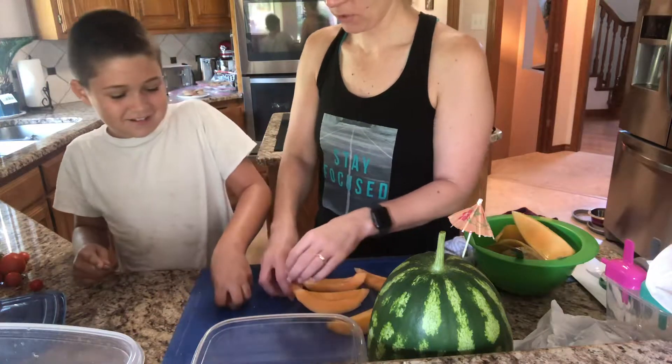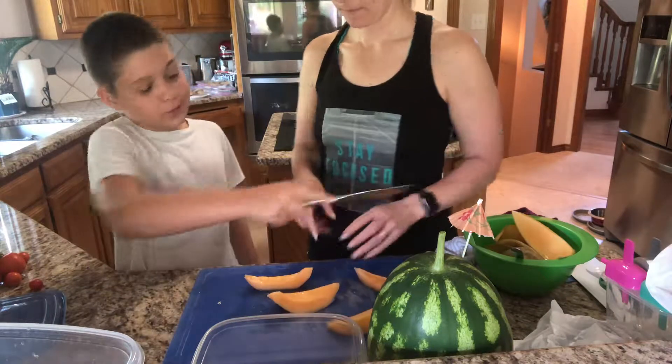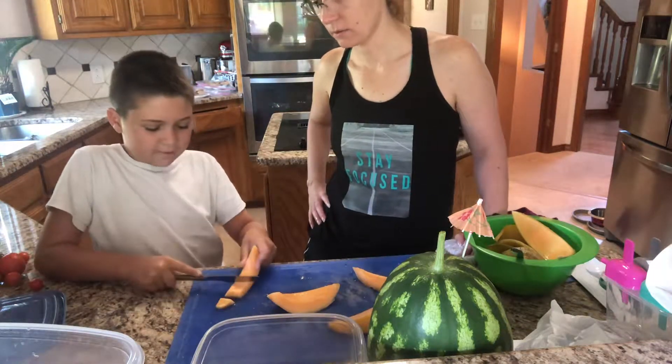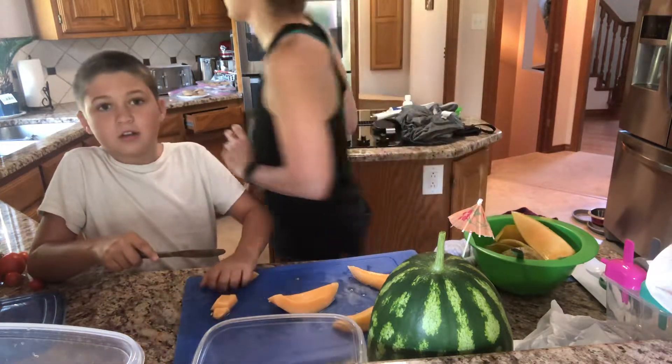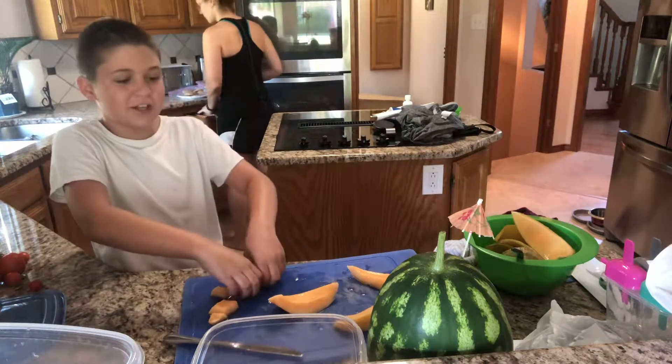Maybe before we make these pops, you can taste them. We're going to make Coca-Cola and Pepsi pops! That doesn't sound super healthy — no, but you put it in there and freeze it, so it's technically the same thing, just frozen. I've done it before at grandpa's house. How did it taste? It was okay.